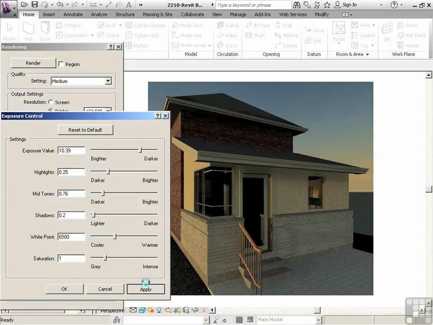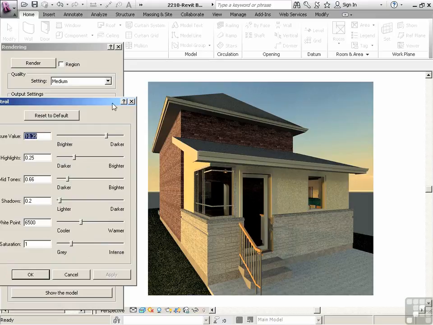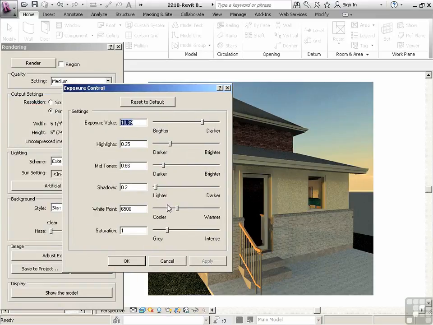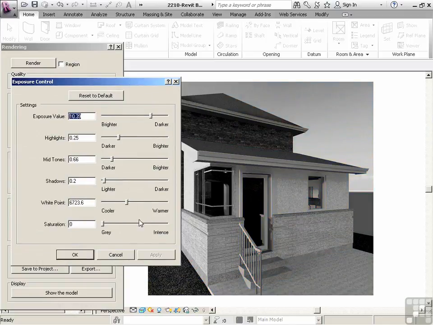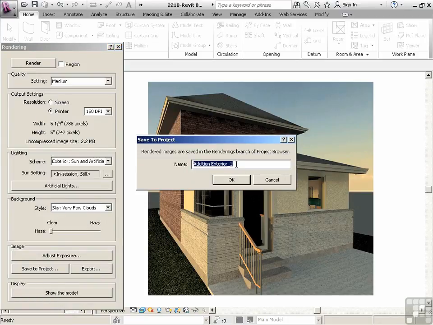So if I make it brighter, but I give it darker midtones, it's going to give you more depth. Looks like we're on the sea there. Okay, you can also give it more of a cooler look. So that's really saying it's bluer or yellower, and you can just decide which way that goes. And again, same thing with the saturation. If you have no saturation, it's just a black and white shot. We can say okay to that. Okay, so we could just save that and we could call that addition exterior 1, sure.